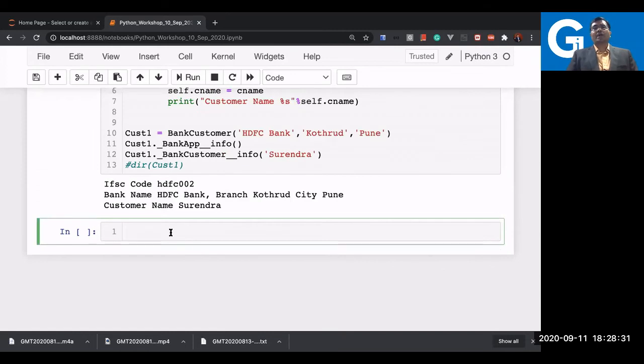Now I would like to show you, finally, if you have the knowledge about object-oriented programming and you would like to develop the complete application, how you can develop it. I'll show one demo here so that you understand that this is the way you can continue writing the other classes also, like an employee class.